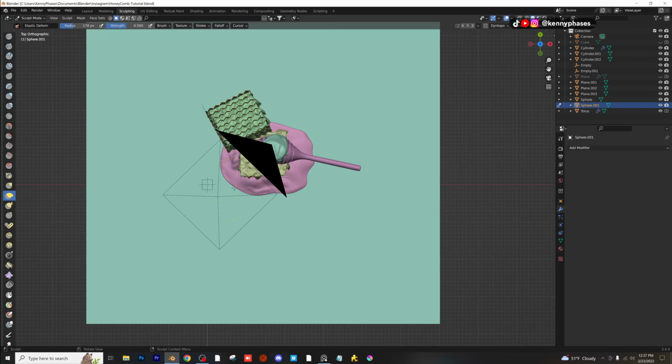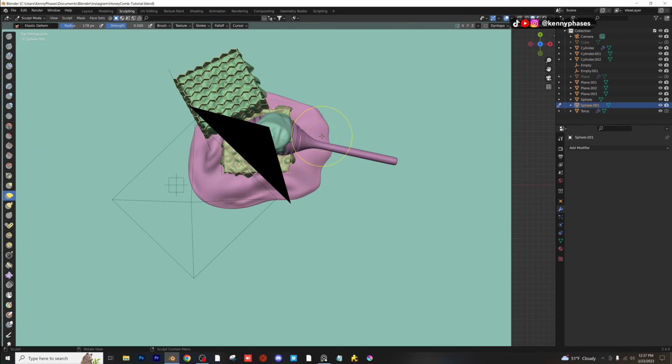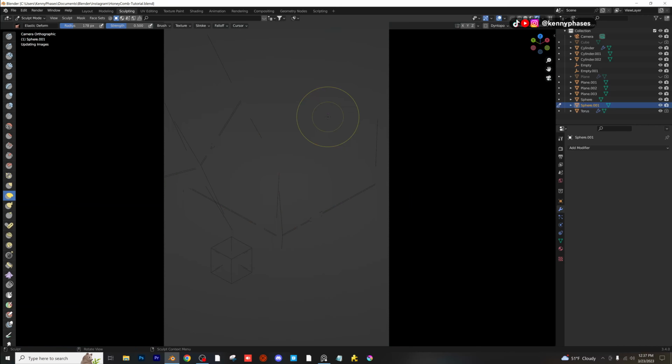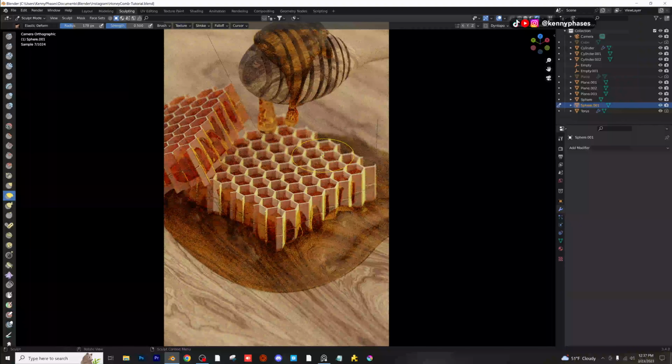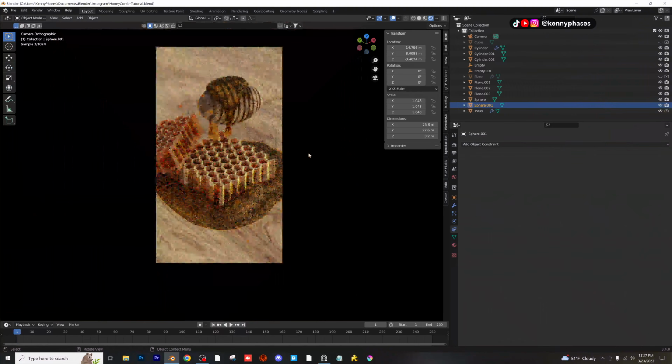I think I want the back to come out even more, like it's really spilled out, you know? That looks much better. I'm very happy with that.